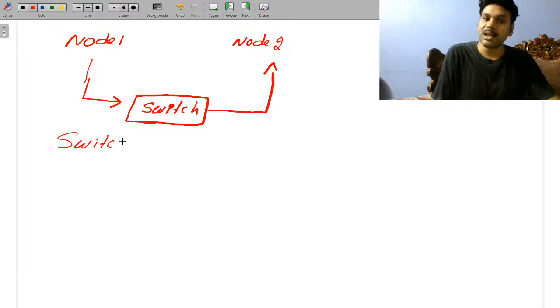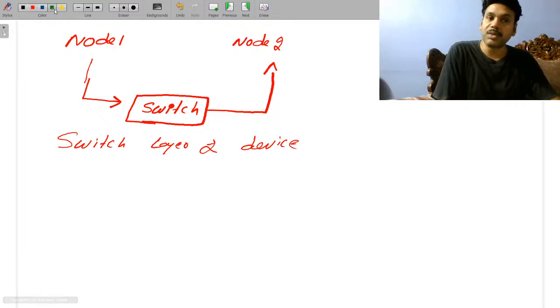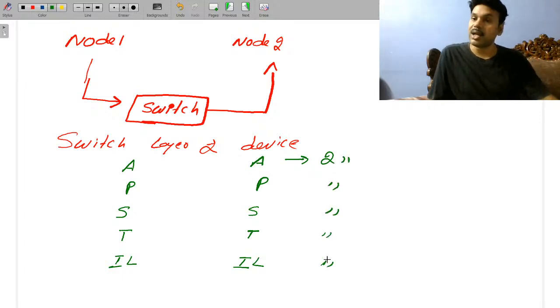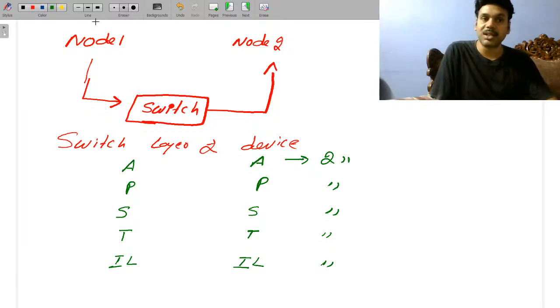So when a switch is a layer 2 device, it is not going to interact with the upper layers. Therefore, you can confirm your answers: the application, presentation, session, transport and network layers are used one time here and there. Altogether they have been used 2 times while transmitting your data. But the switch can be understood by layer 2, that is nothing but the data link layer. Then what is going to happen?